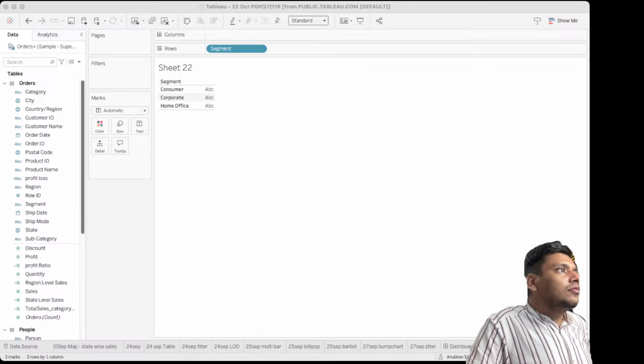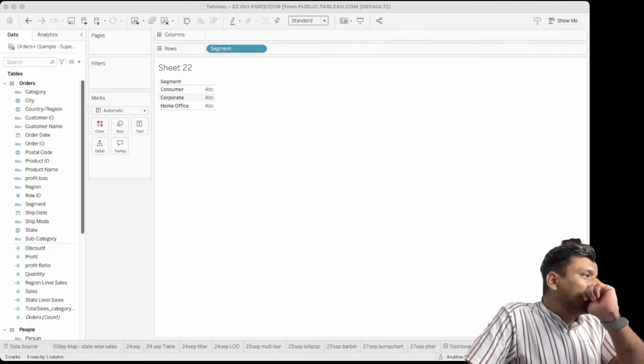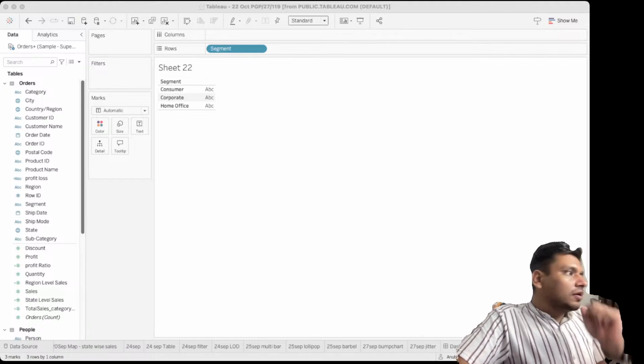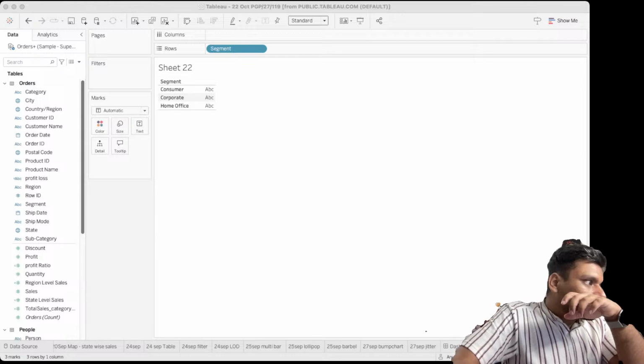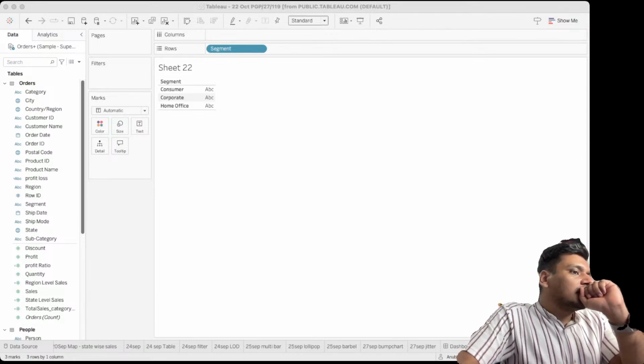We need to make it into format. Look, if this is already an average, what if I make it into percentage, standard deviation, I think we can make it a formula as well.